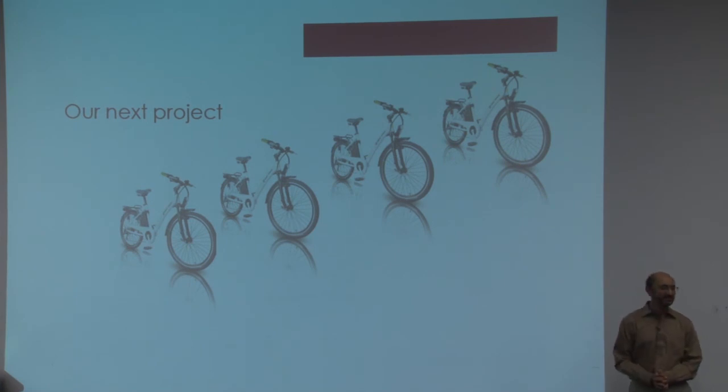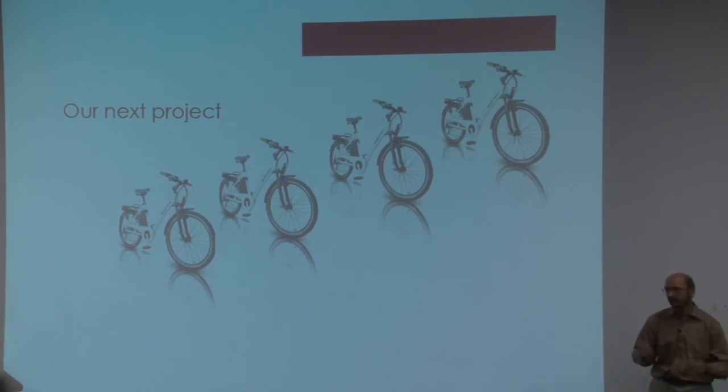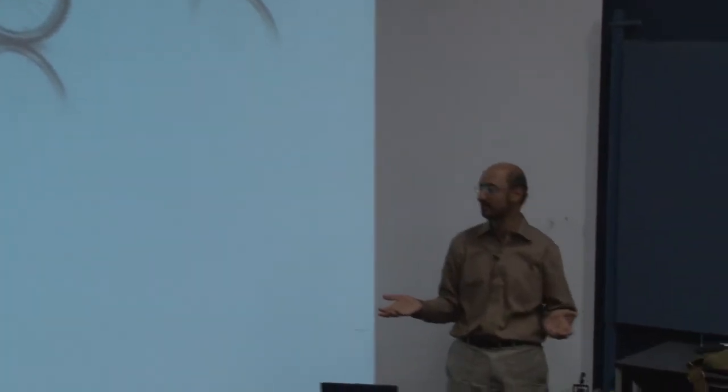And I'll end with my pet project. I'm so delighted to be able to do this. We want to build a fleet of electric bicycles. And run them. Measure them. Measure the people who are using them. And I think the number of projects you can do with this is going to be, a lot of very interesting results are going to come out. Because I can't afford to buy 20 cars, but I can afford to buy 20 bikes. They only cost $1,000 each. And so with this, I'll end. And I think we have time for a few questions. Thank you.